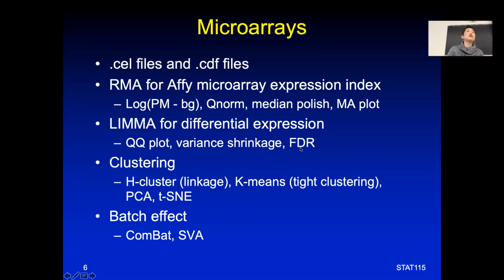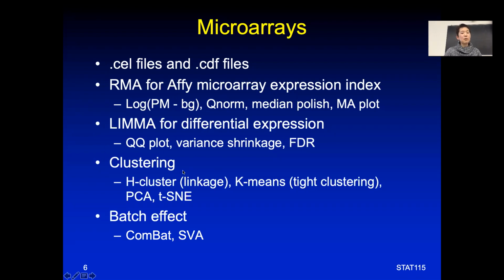And based on the differential expression, we also need to make, this is the first time we introduce FDR. So I would say statisticians' number one contribution to biologists is to teach biologists when you have so many tests that you are doing, you have to worry about multiple hypothesis testing. So false discovery rate is a way to decide, after I do all these tests, how many differential genes do I report? How many differential pathways do I report? So FDR is an important concept to learn.